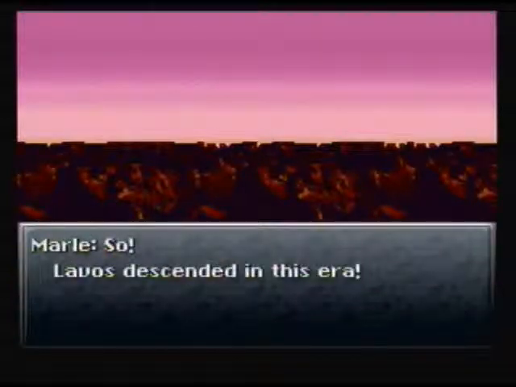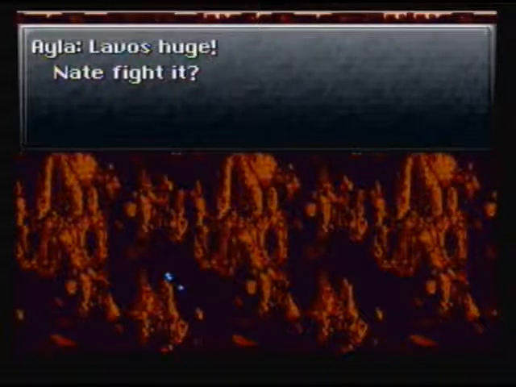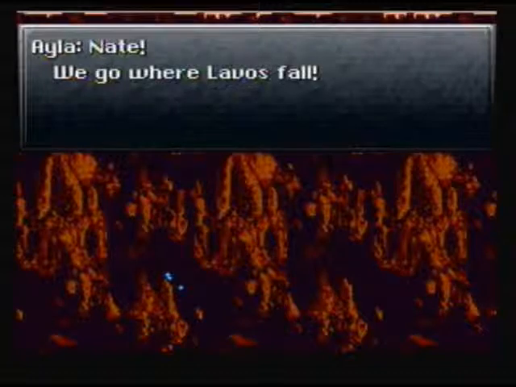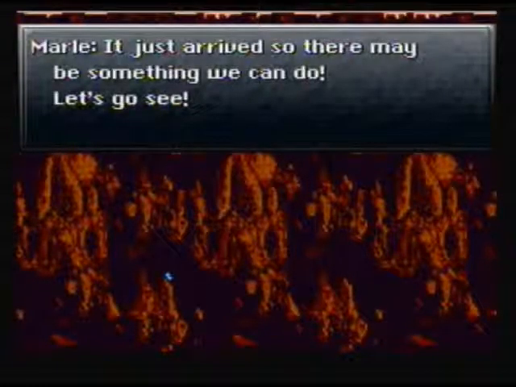So, Lavos descended in this era. Lavos huge. Nate, fight it. Nate, we go where Lavos fall. It just arrived, so there may be something we could do. Let's go see.